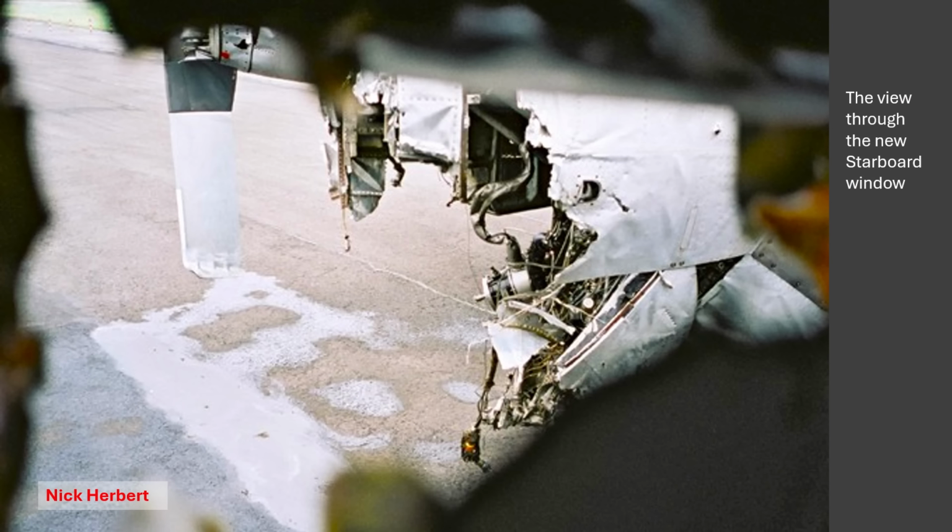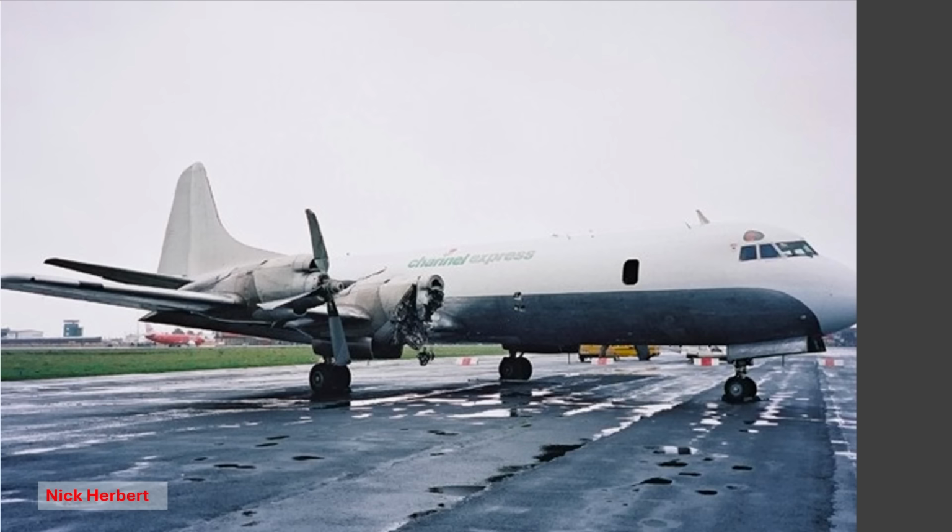Now, I looked out through the big hole, but when you looked out through this big gaping hole in the right side of the fuselage, there was an obvious discrepancy in the number of engines. Like one of them was missing. It weren't there at all. We'd taken off, and again, I counted the engines, and there was 2 on one wing, 2 on the other wing, and this time now, when I looked out through the hole, only 1 engine was left. The other one had snapped off.